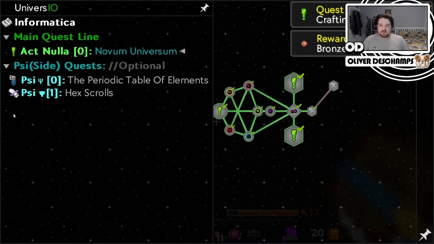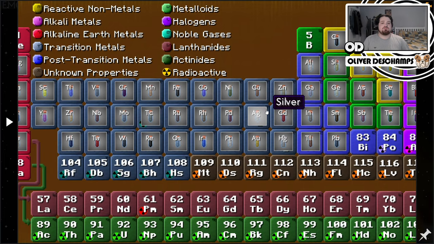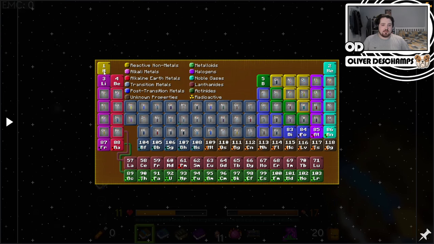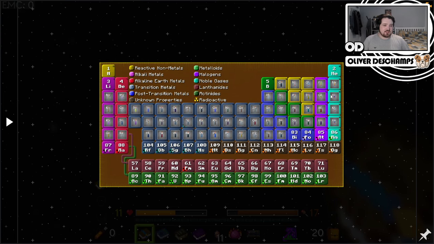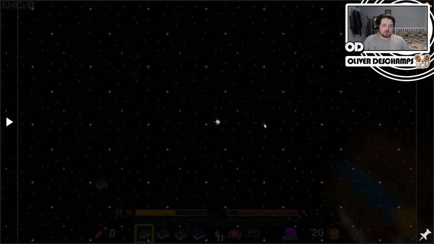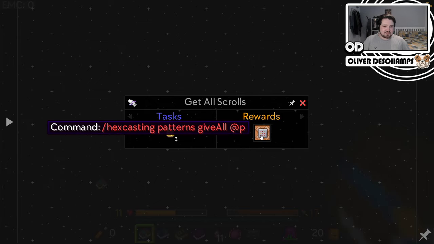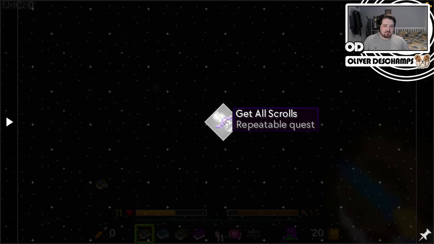Okay. So there's side quests as well. Alright. This isn't a side quest. Oh, this is a side quest. It wants me to create all of the elements from carbon, basically, onwards. Got it. What's the other side quest? Hex scrolls. Oh, okay. Get all scrolls. Alright.